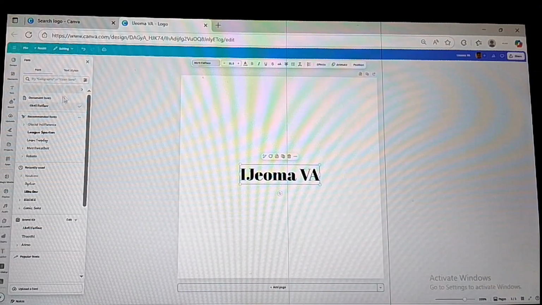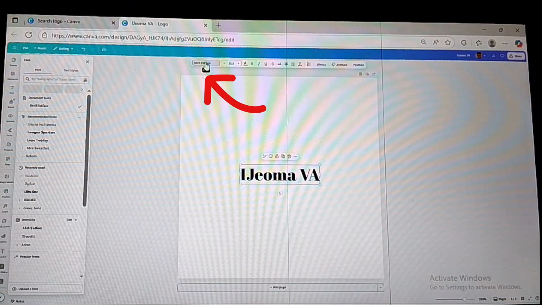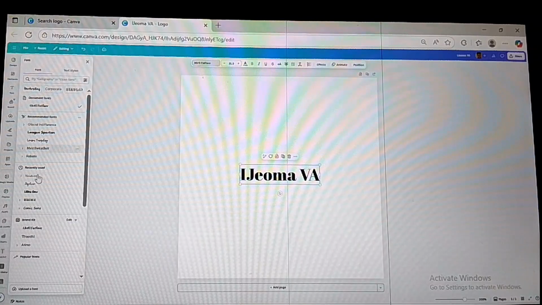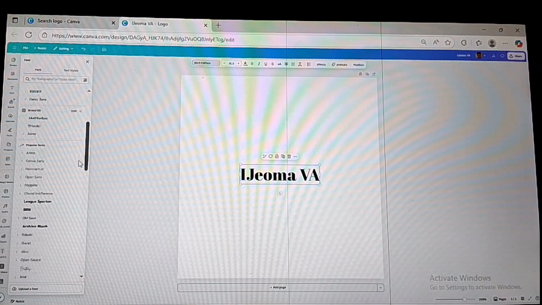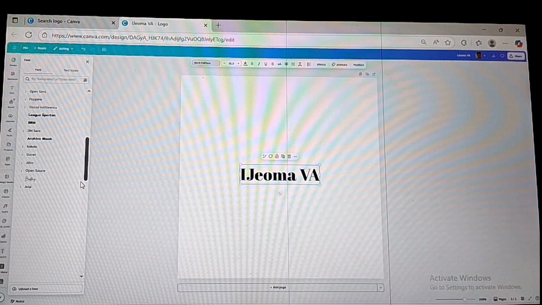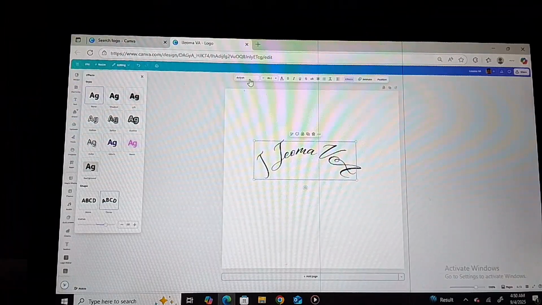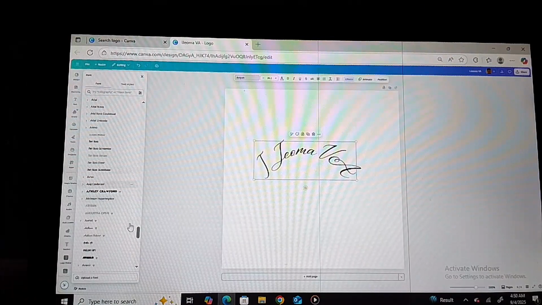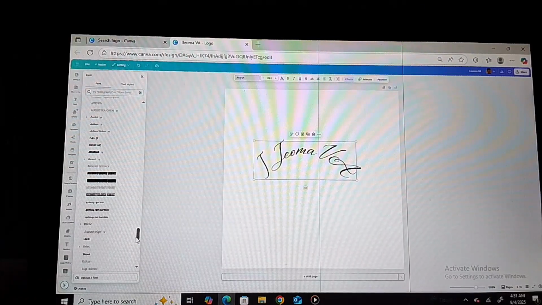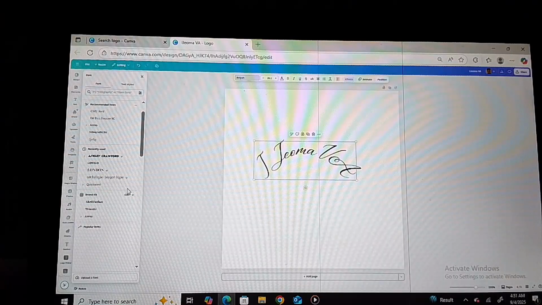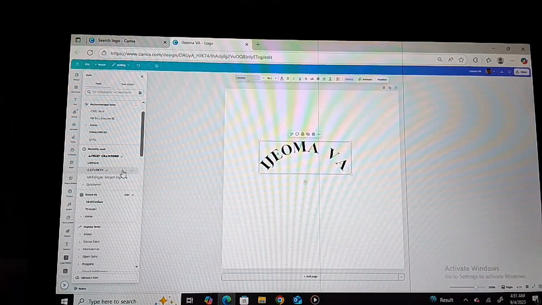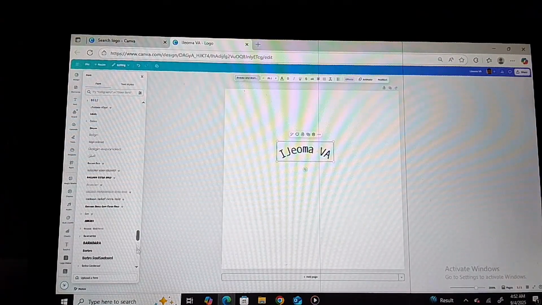All right, so over here these are different types of fonts. You just click on here and this will pop out for you. Right now I will just have to start selecting a font I'll be using for my logo, but I don't think I love this write-up, so let's change this write-up to something else. I'll be changing the font because I don't like this font. Yeah, so there are a lot of fonts.